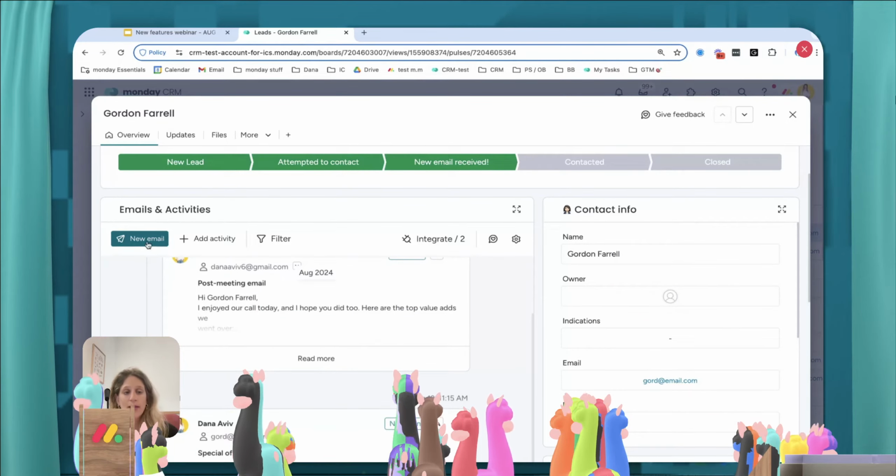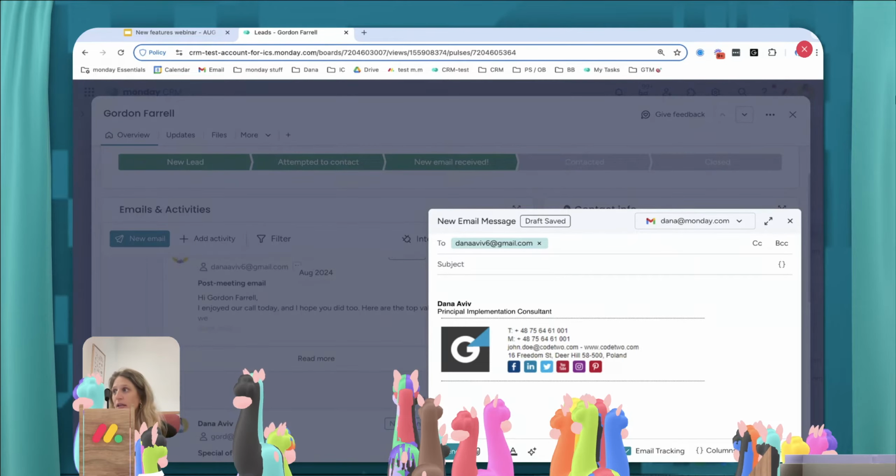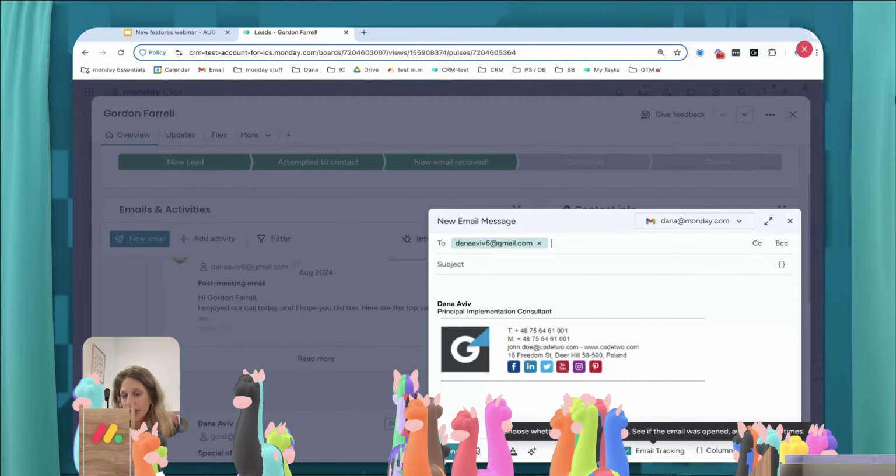And by the way, if you ask yourself, how can I track the email and understand that it's been opened? When we send an email from emails and activities, we can click here to see email tracking. If you are using emails and activities, you probably know that you can see who opened your email and who didn't. But another cool thing that we just added is that we can also see whether or not a link that you sent in the email was clicked by the person.